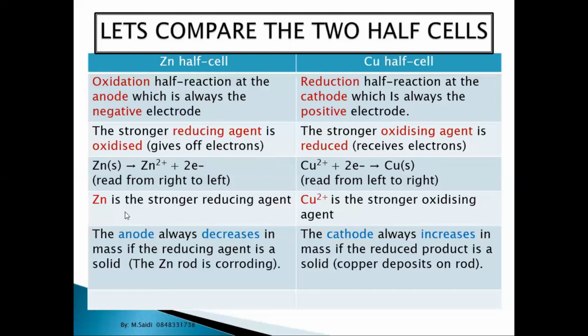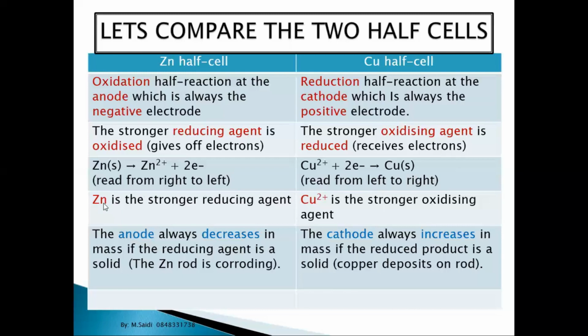Then when you go to zinc, okay, this is the equation, what is happening, we saw it nicely, and also this is what is happening, we saw it nicely. Yes. So you read from right to left. We're going to look at it when we go to the reactivity series. And then here, read from left to right. You're going to look at it when you go to the reactivity series. All right. So when you're writing the cell notations, we're going to look at it, and then you're going to get it better.